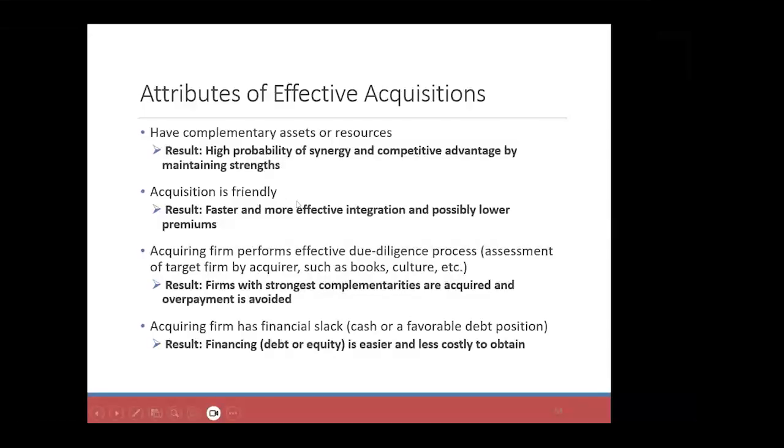Then the acquisition is friendly. So what do we mean by acquisition is friendly? What happens is that, especially in vertical acquisitions, because you have a relationship with your supplier or distributor for a very long time, say 5 years, 10 years, you already have a trust, you have built a relationship. So sometimes these acquiring firms groom the target firm for several years. We will see this example in the next chapters as well, that you have a relationship with a firm for a very long time.